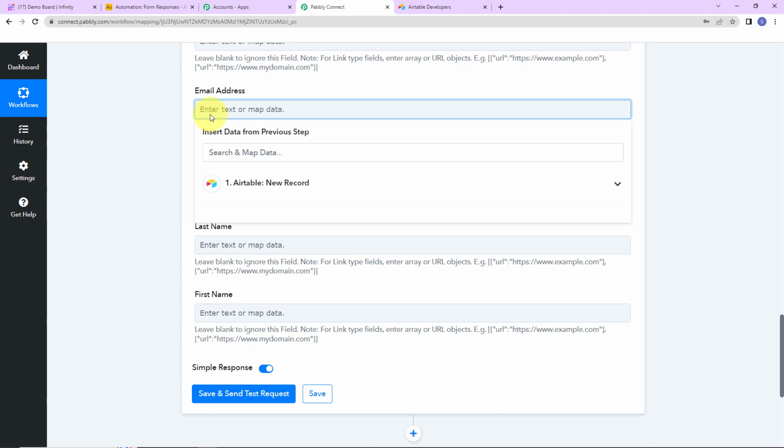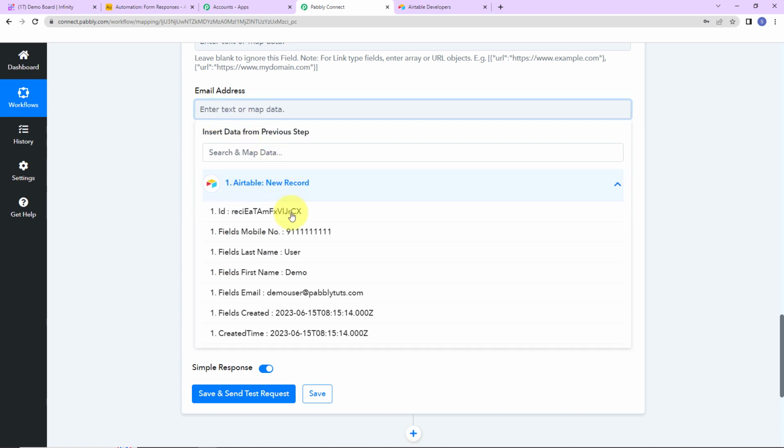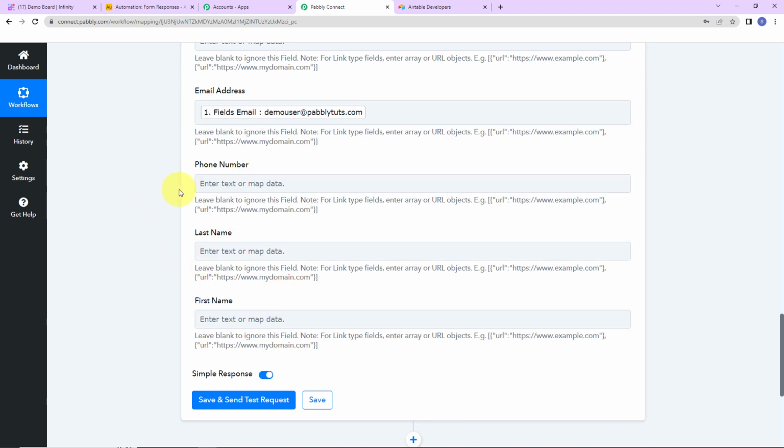So we need the email address. How can we get that? From the previous response. And this method of retrieving the information from the previous response is known as mapping. So as I take you here, you can see this here is the email address. Okay, now why is mapping important? So that every time the workflow runs, it can take the new data into consideration. Had I written any of this information manually, then even when my workflow was running with some new information, it wouldn't have taken that. Instead, it would have taken this manually written data, because the data would have become static. So that's why we always map the information.